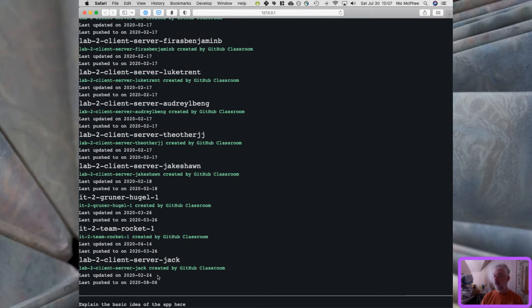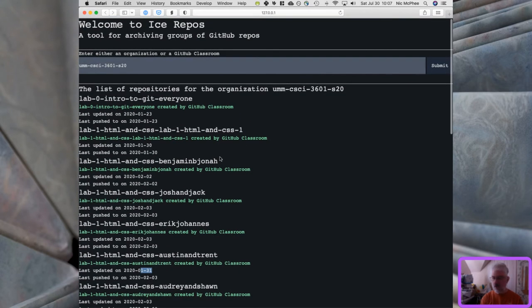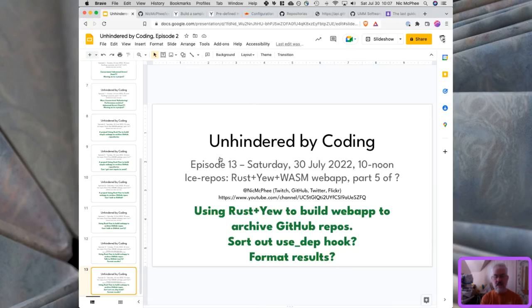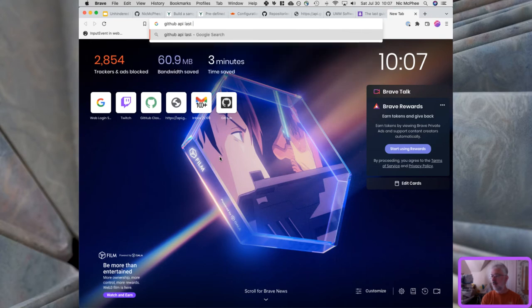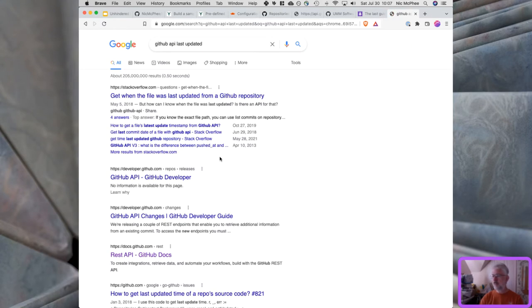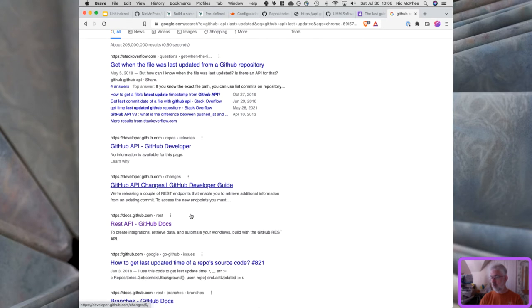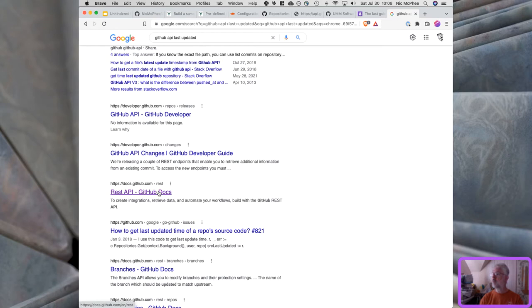Not obvious to me what. I'm not sure I understand what those things even mean. I wonder if GitHub will tell us. GitHub API last updated. I mean, so this is where we were.